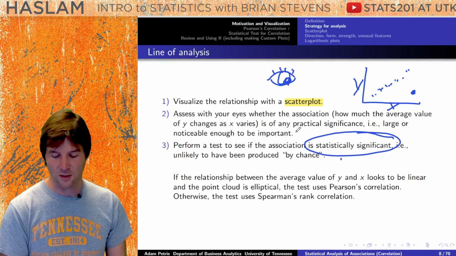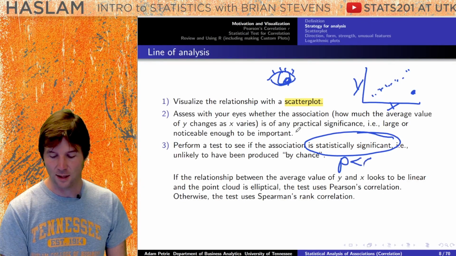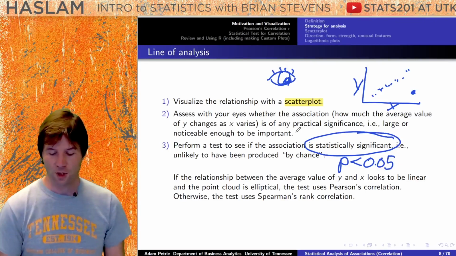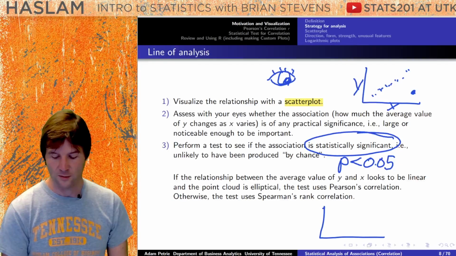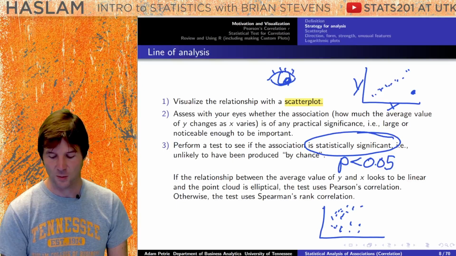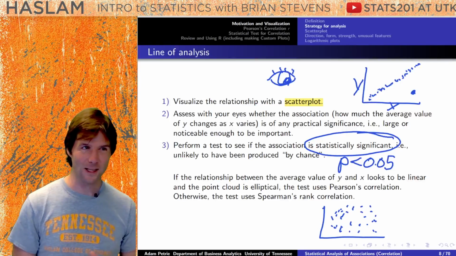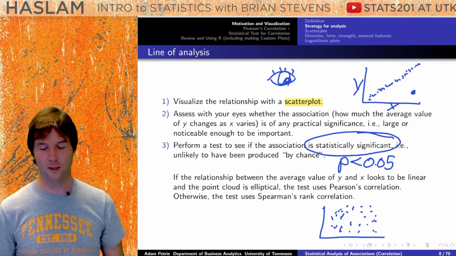Now, statistical significance merely means something is unlikely by random chance, or would occur by random chance less than 5% of the time. Random chance would look like the following. It's just if we put random dots across this XY axis. So if someone told me these dots were just randomly spread out, I would say, no, that doesn't look likely by random chance. That looks unlikely by random chance.